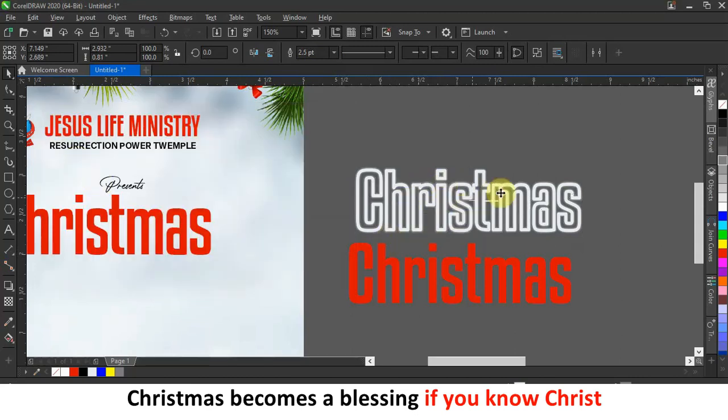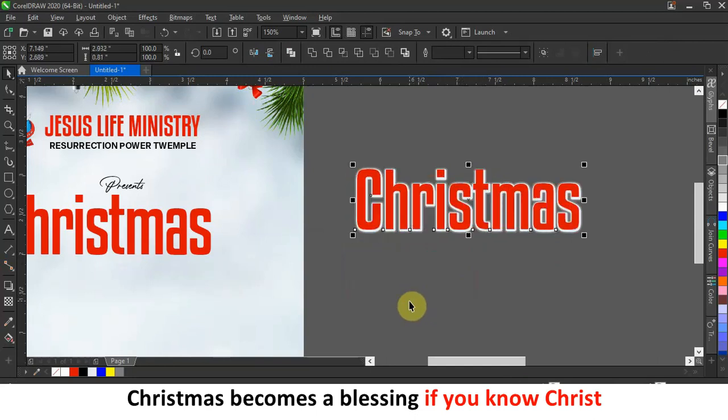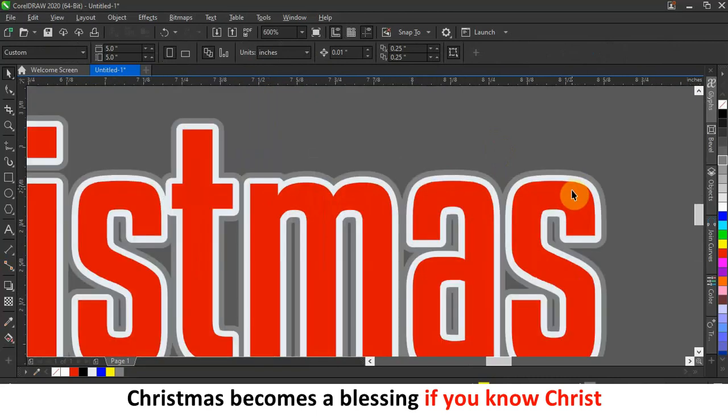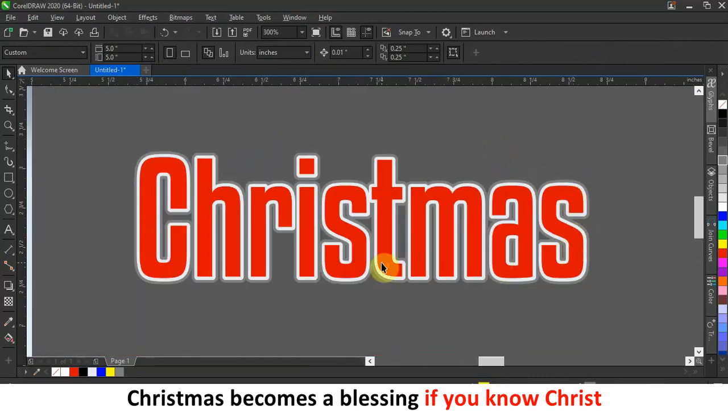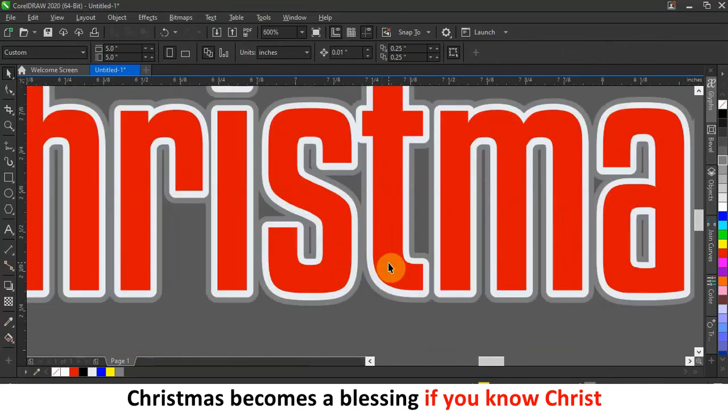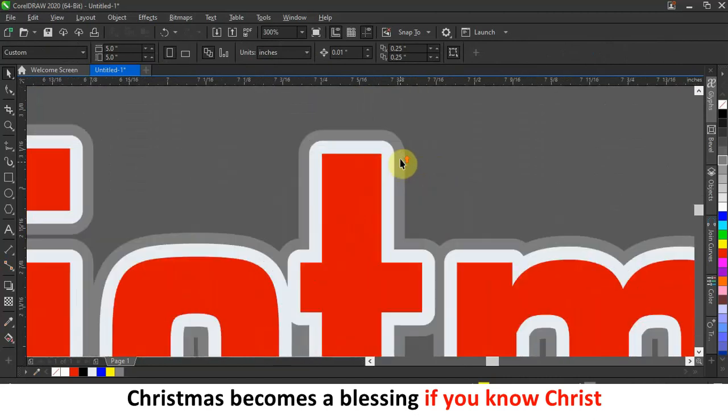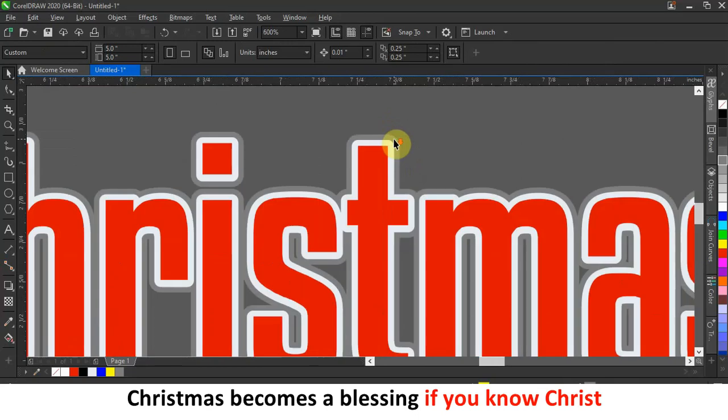Now to see the effect of what exactly we are trying to do, select this one and then hold your shift, select this one also here, and then press E and C on the keyboard. But I think this thing is too big for me. The second outline we did, this gray color.